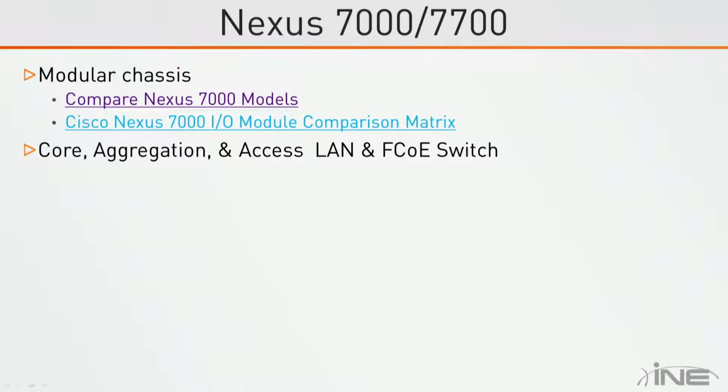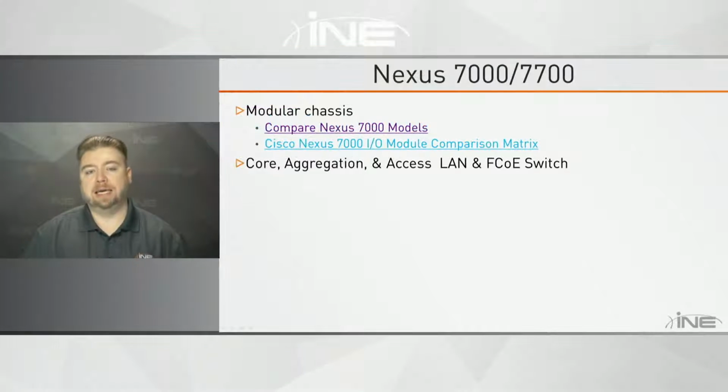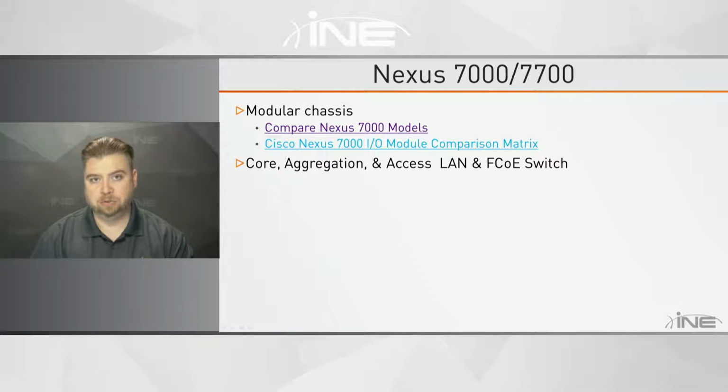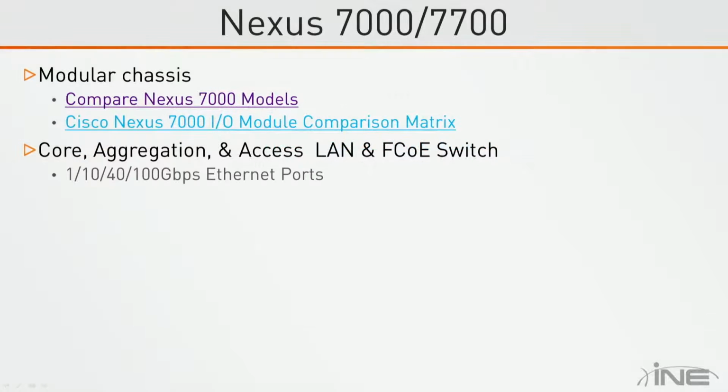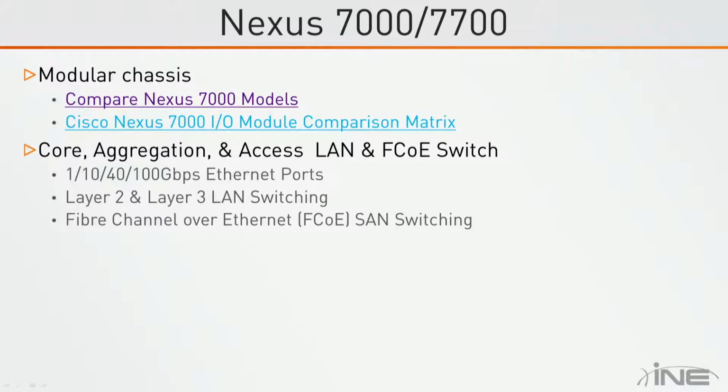Now, in terms of the role, one of the key differences between the Nexus 9Ks and the Nexus 7Ks up to this point is that Nexus 7K can be a core LAN switch, but it can also be a core storage switch. Now, I believe that Nexus 9K in the newest software releases is starting to introduce Fibre Channel over Ethernet support, but it's kind of an afterthought for the platform. It's more designed to be layer 2, layer 3 LAN access, where Nexus 7K is designed to be Ethernet aggregation all the way from 1 gig access ports up to 100 gig Ethernet for layer 2 and layer 3 LAN switching, but it also supports Fibre Channel over Ethernet.